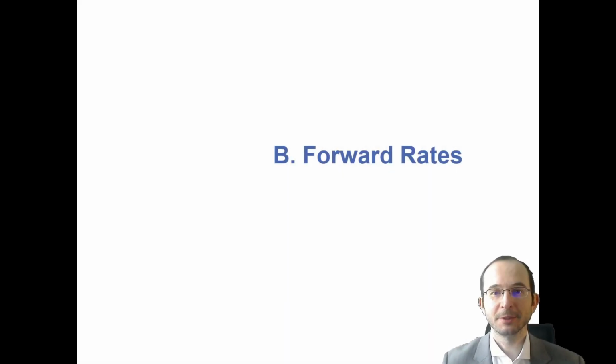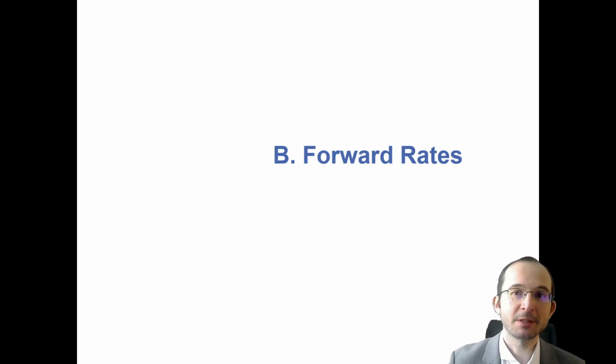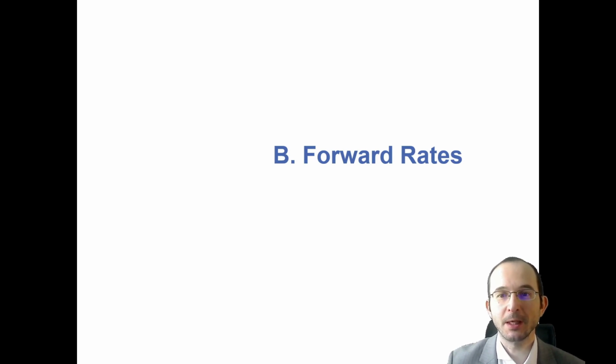Hey everyone, let's talk about investments and continue our discussion of fixed income. Now that we know the relation between the price of a bond and its yield to maturity, which of course is related to the prevailing interest rate, let's think about what else we can say about the evolution of interest rates in the future. And let's begin with forward rates.